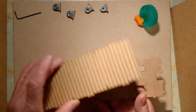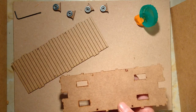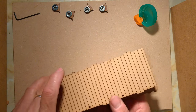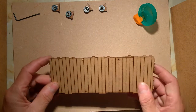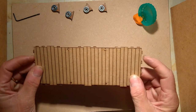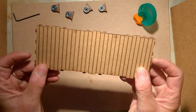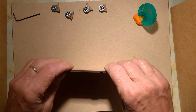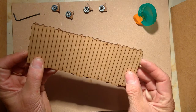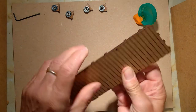Now it's quite easy to do using a white PVA glue. You smear the glue, which I'll do in a moment, round, missing the holes. Then you offer the top piece on, and then if you tamp it down on that side, and then use your fingers to push in, because the lugs stick out either side. Then you can turn it over and do the other side, and again check the ends. You should be level as I've got there. So we'll go ahead and do that now.